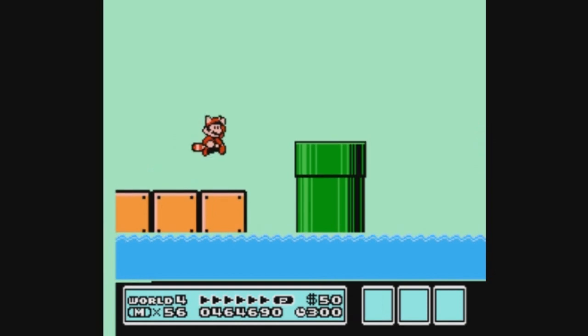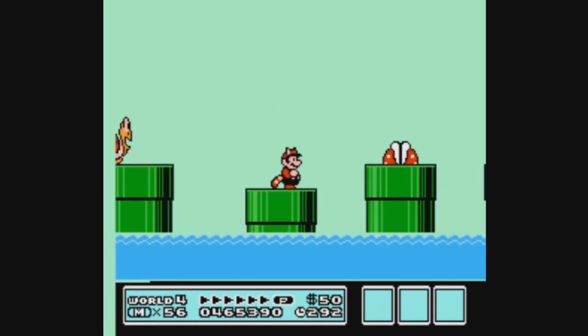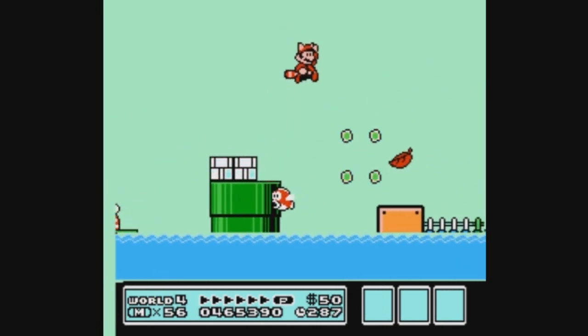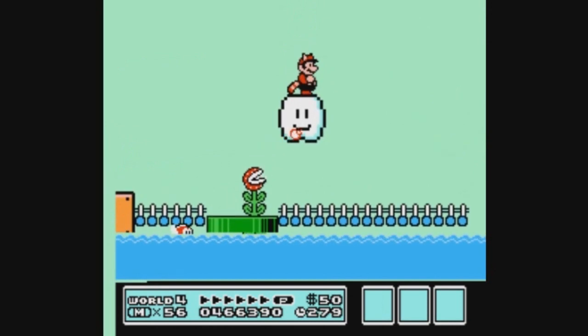Anyway, on to 4-2. This is another White Mushroom House level, so if I do this level correctly, I can get an anchor in the White Mushroom House. We will see. What you need to do is you need to open this... Oh no, wait, that's a power-up. I forgot. I thought that was the P-switch for a second. There is a P-switch in this level, but that's not it.